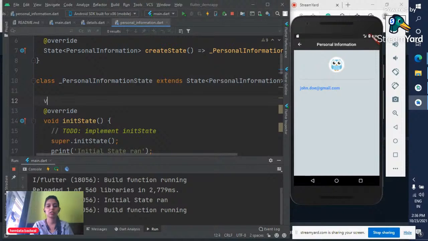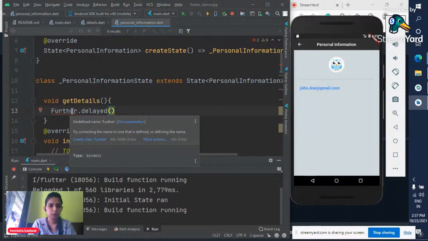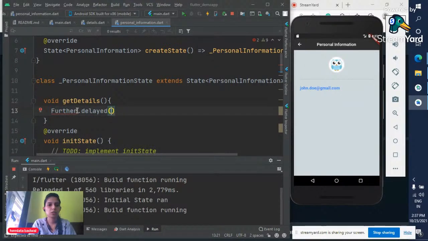So we are going to create a function. Wait for, okay, it's not folder, it's Future.delayed, and it will take a parameter which is the duration.